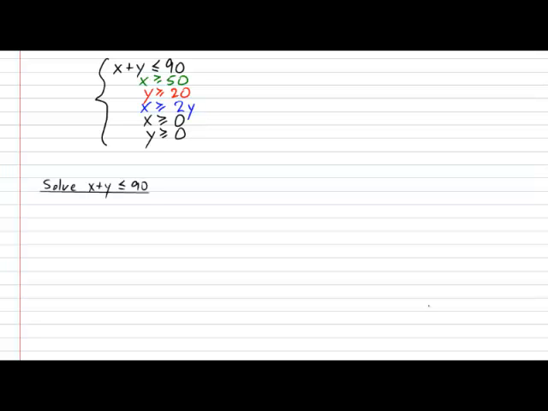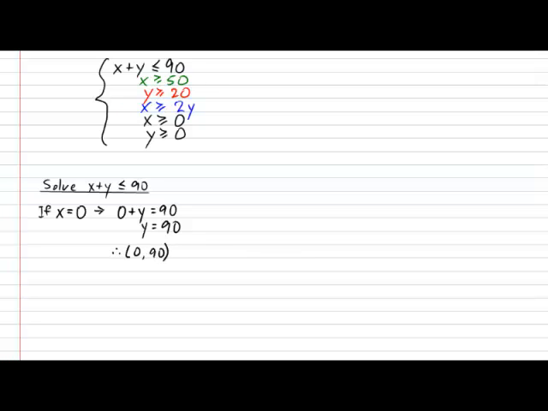As with any straight line, you're free to use whichever technique you want in order to draw a straight line. I'm going to simply plug in some random x and or y values in order to get myself 2 points for drawing our straight line. So, completely randomly, what if I decided that x was 0? Let's see what happens to the y value. So we have 0 plus y is equal to 90. Therefore, y is equal to 90. And that gives us 1 point on that line, located at 0 and 90.